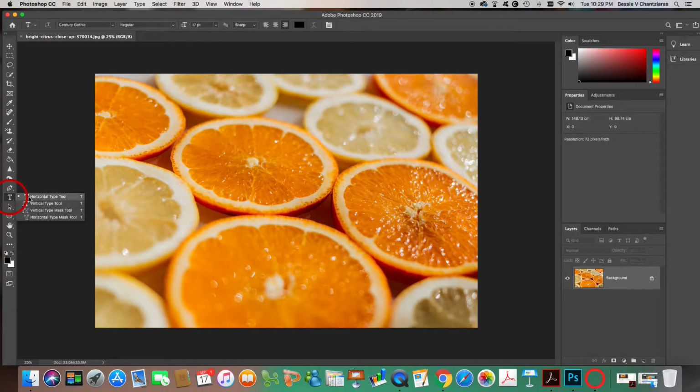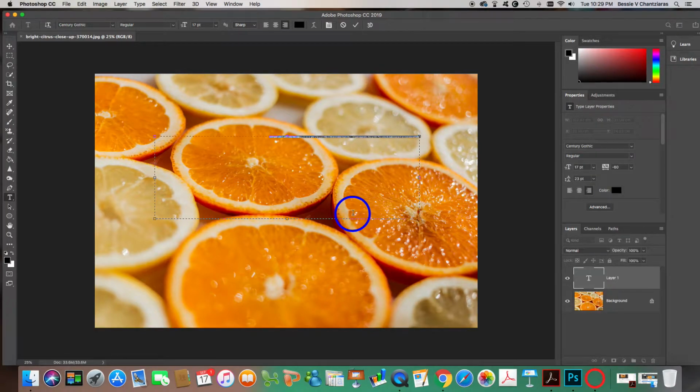So I'm going to click on the text tool. I'm going to choose horizontal text. And you'll see as I click, hold, and drag, I'm making a text box. And when I let go of that, you'll see a text box shows up. And all the way to the right, you'll see that a second layer has opened up on my palette area here for layers. So down here is the actual photo, and floating over it in a separate layer is the text tool. So I'm actually going to choose a large text to make sure it can be seen.